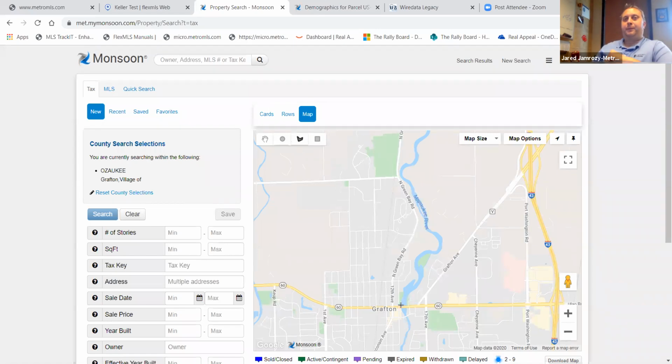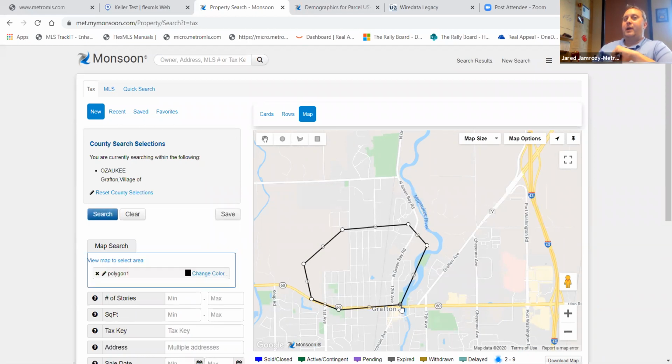I want to create labels for. So I'm going to click my first spot and take my finger off the mouse, just like I did in Flex. Click my next spot, click my next spot, and just trace around that shape, only clicking when I want to add a spot. Unlike in Flex, in order to tell the system that I'm done drawing, I'm going to go back to that original point that I drew, and click right back onto it. And then from here, you can see it has my polygon brought up.